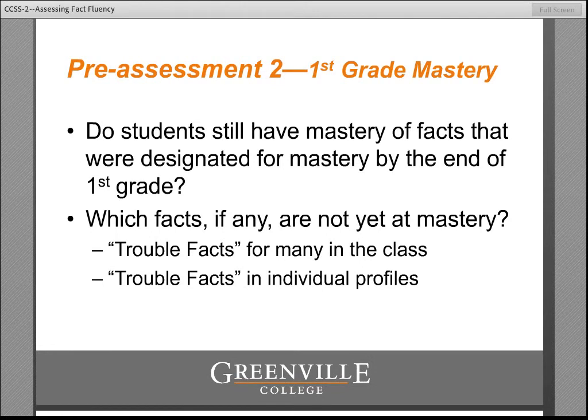When I say what kinds of facts, I'm not just meaning, say, +3 facts or +4 facts. I want to know whether they are able to solve problems where the first addend is a lot smaller than the second addend. For example, 2 plus 7, if they're counting, do they count up from the 2? That's going to be very error prone under a time pressure. Or is there any difference at all between 2 plus 7 and 7 plus 2? If they know the commutative property well and are using it, then there may be no difference there. So I have some questions in mind that I want to try to get a grip on using the pre-assessment.